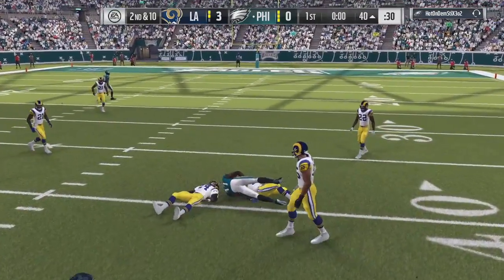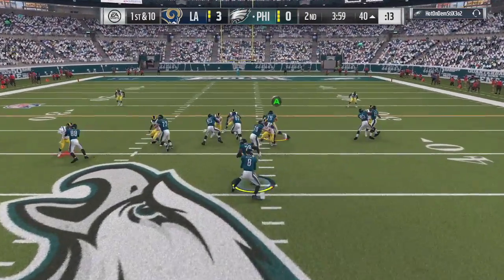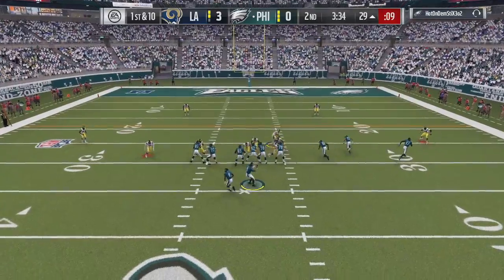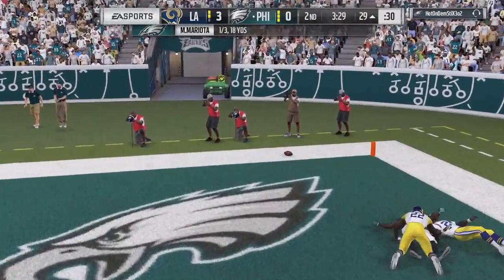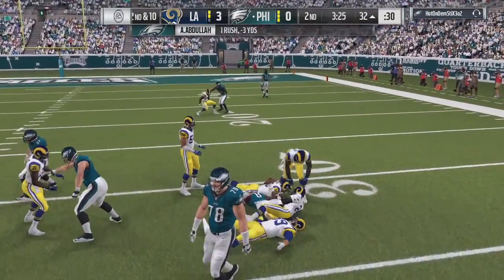However, anytime you have a linebacker manned up to a receiver, as time goes on, that guy is going to get open. So good play by him. Then 1st and 10, he runs the ball for another first down. And here he goes, hot one. Oh, it gets broken up at the end by my safety. 2nd and 10, he's in field goal range here.